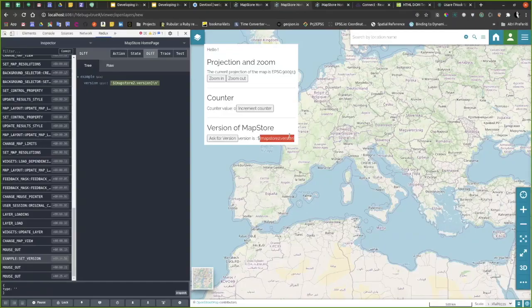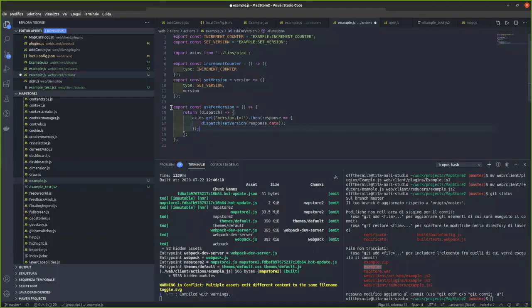We can do, of course, the same with epics. In this case, ask for version will be a simple action like this, for instance. Will be a simple action like this, ask for version.